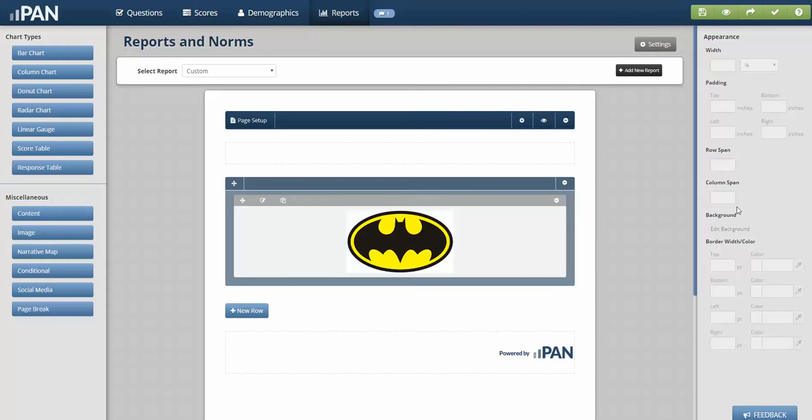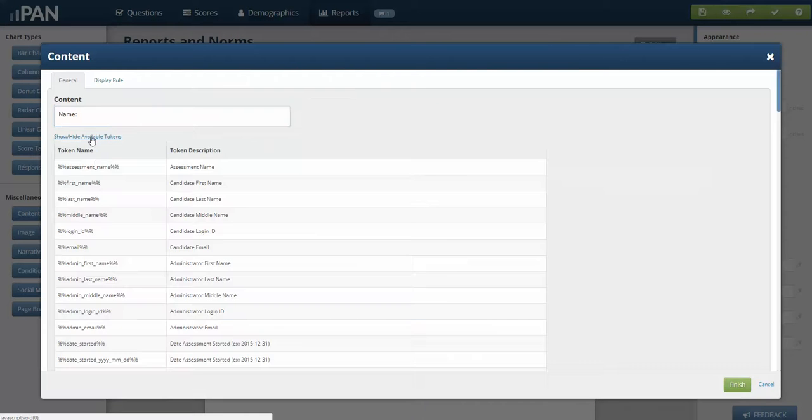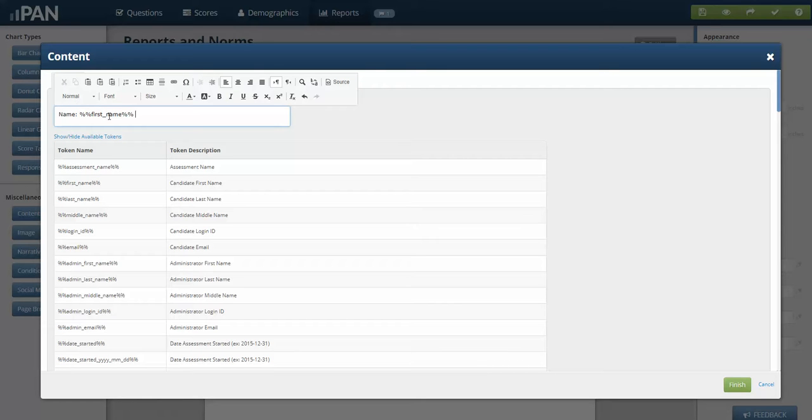But you know what, Jared? I don't like that this is top, center, and spanning the whole line or row. So I could put some content out here. Let's say I want to put the test taker's name. You can go in and pull tokens from the database. So if I want the tester's first name, I don't type it in manually, I pull it from the database, and last name, I can pull those tokens in. They just have to have the % before and after.